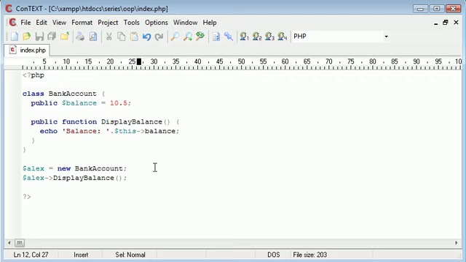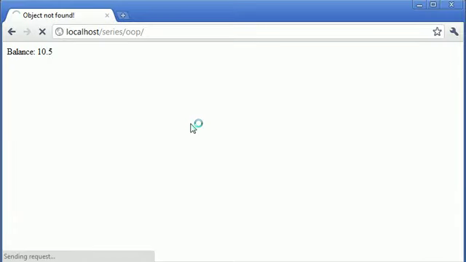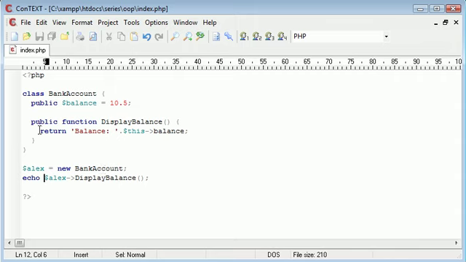You wouldn't have had to use object-oriented programming. So let's think about returning a value rather than displaying it. So let's return balance. So now what we can do is write echo here, and we're basically echoing out the return value. So when we refresh, we get exactly the same thing up. So this is probably a bit better way to do things. Just say you're returning a value, and we can do whatever we want down here with the balance. So it's exactly the same as functions in PHP.